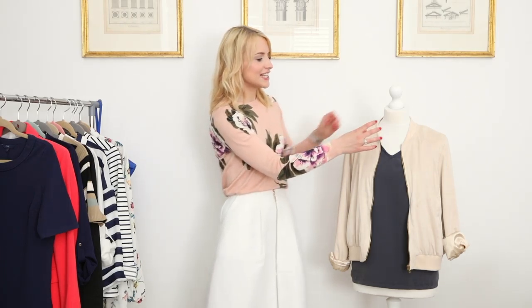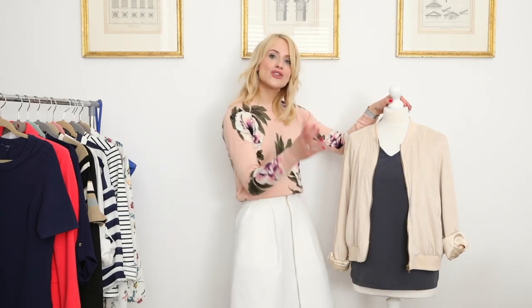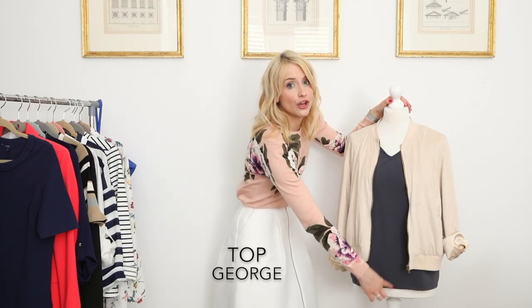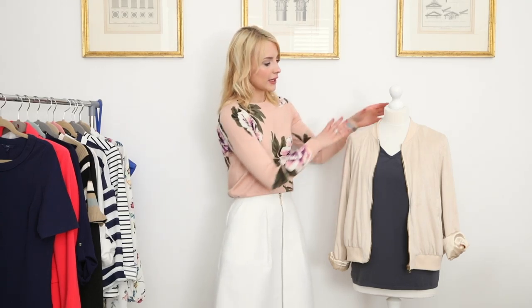This is actually really flattering if you are bigger busted — you can go for a deep V t-shirt underneath. This is a great option because the gray is not as harsh as black in the summer, and on your skin tone it creates a nice column of color down the center to streamline. Meanwhile the shorter length of the jacket will elongate your legs, lifting the top of your legs up and giving a streamlined, relaxed, effortless look that actually looks really put together and really current.